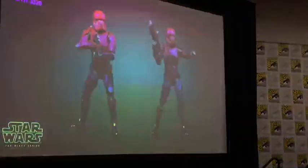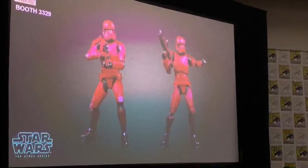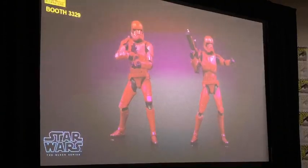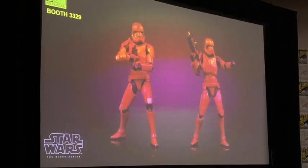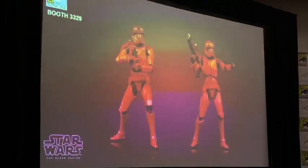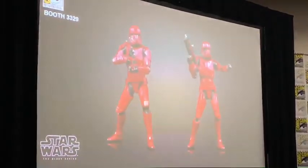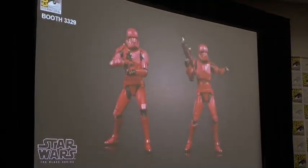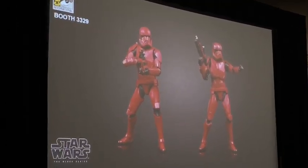So this figure was a blast to work on. It is a great new armor variant for the film. We see a lot of influence from the First Order design, but also take into consideration a lot of the asymmetry and trooper variations that we've seen in past years. What makes it really unique and tethers it to the Sith specifically would have to be the fact that it's red. Red is a color of Sith. Just a little bit. So he's got a little bit of red peppered into the armor, but it's really a beautiful new design, and we're thrilled to get this range of articulation into this trooper.